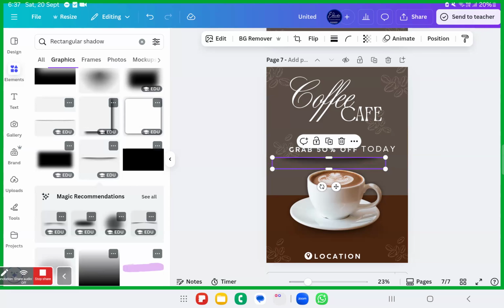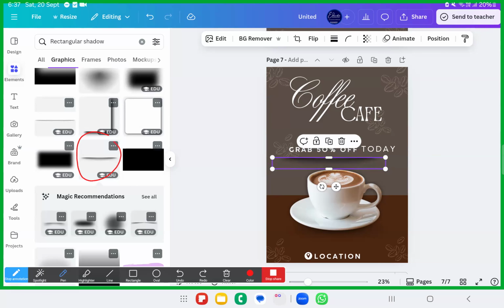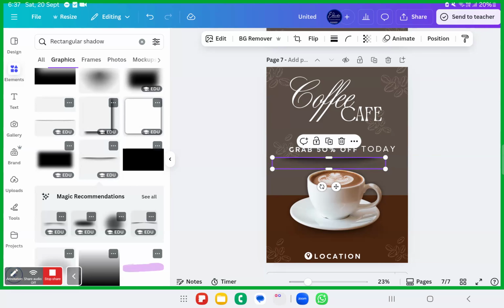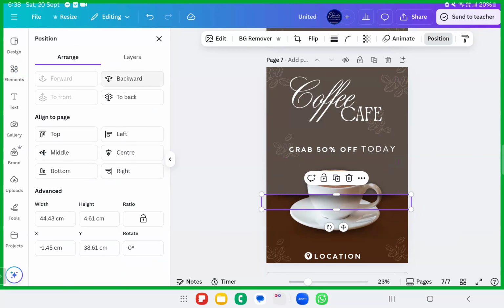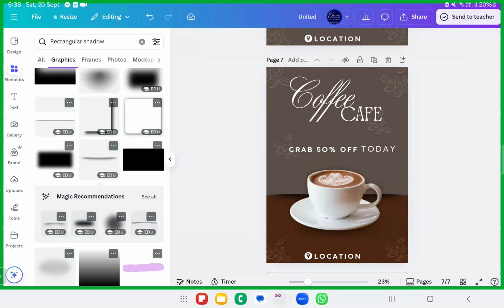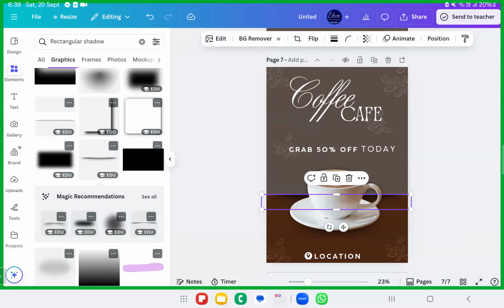Okay. I have chosen this shadow. I'll take it over here and just place it like this. So this is one way. You know, this should actually be inverted. I'll just show you. I'll send it backwards, single backwards. This gives me a bit of the feel, but not that perfect feel.